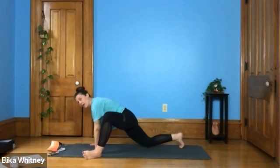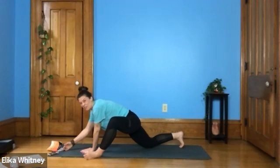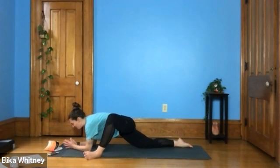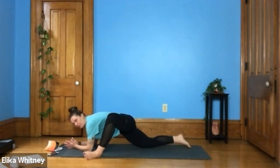Another option is to come to your elbows. So we're here for like 15 breath cycles. We've been here for like 7 already, so we're about halfway through. This is our nice, big, juicy stretch for the day.